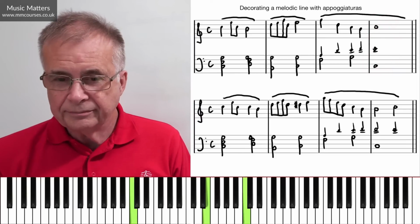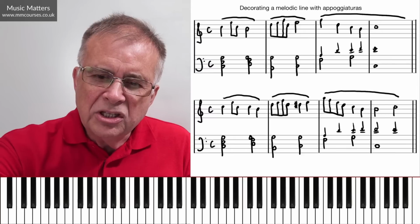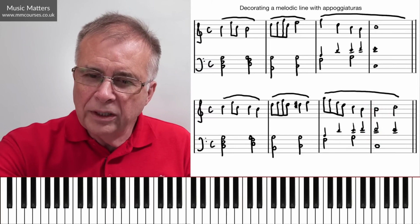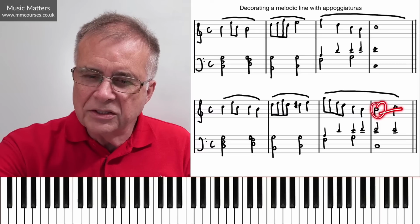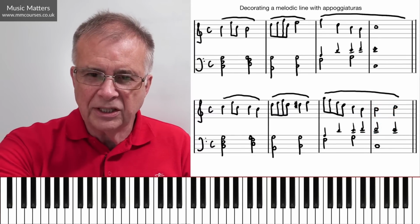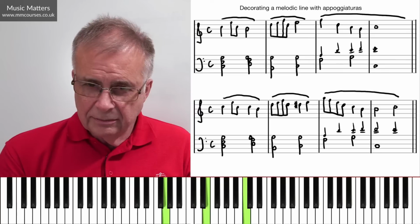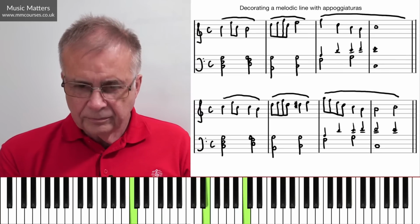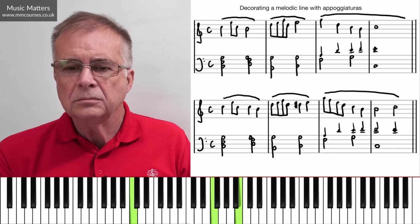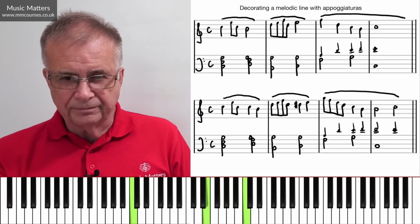And then just at the end, you'll notice how in the original, we just finished on a chord 1 in C. And what I've done this time is to say, well, let's have a double appoggiatura. So we've got one appoggiatura here, resolving upwards by a step. We've got one appoggiatura here, resolving downwards by a step. So instead of doing the original thing, which was this, I'm now doing this. So you get a double appoggiatura.